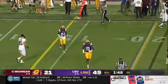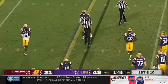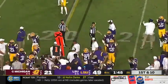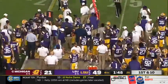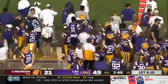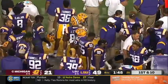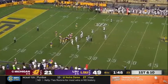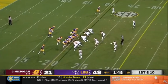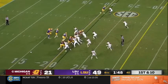Can LSU, and I know we're late in this game and we've gotten second, third string guys in, but the story of the game to me was LSU's defensive pressure in the first half. Can they continue to bring this kind of pressure against SEC opponents? Well, I think so, yes, schematically, totally. But Andre Anthony, who led the team in sacks last year, was off to a great start this year, limped off the field earlier. Ollie Gay is out this game. Who knows about his health moving forward? So, yeah, they have some question marks on the outside, but I tell you what, the play of the interior defensive line is much improved. And if you get the energy and speed and want to out of Stingley in that secondary, yeah, this defense can continue to be very scary.